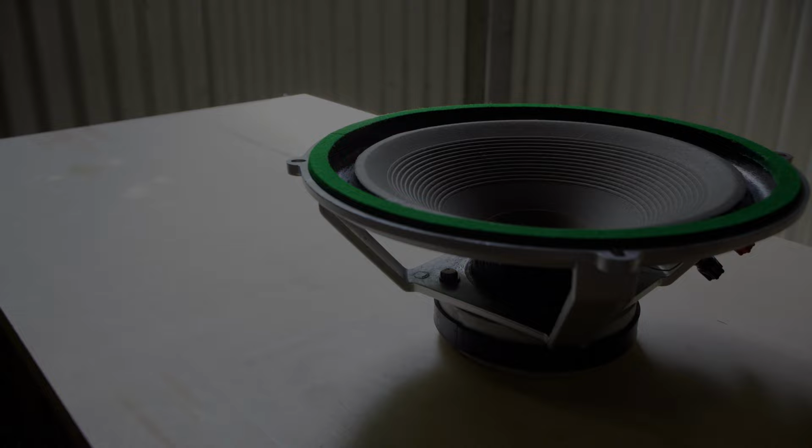So now all I need to do is swap the magnets over to the more powerful magnet.